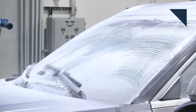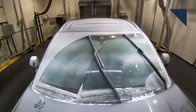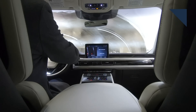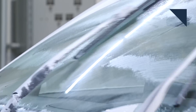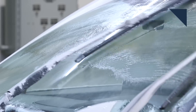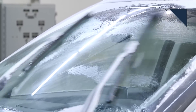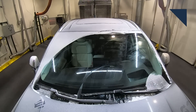It can take defrosters up to 15 minutes to melt ice and snow off a windshield, but the wiper blades on the Aviator feature an integrated heating element that can heat from sub-freezing temperatures to 86 degrees Fahrenheit in four minutes. So not only is it a time saver, you don't have to worry about clearing the windshield in the cold. That does make me wonder how much one of those wipers costs to replace.